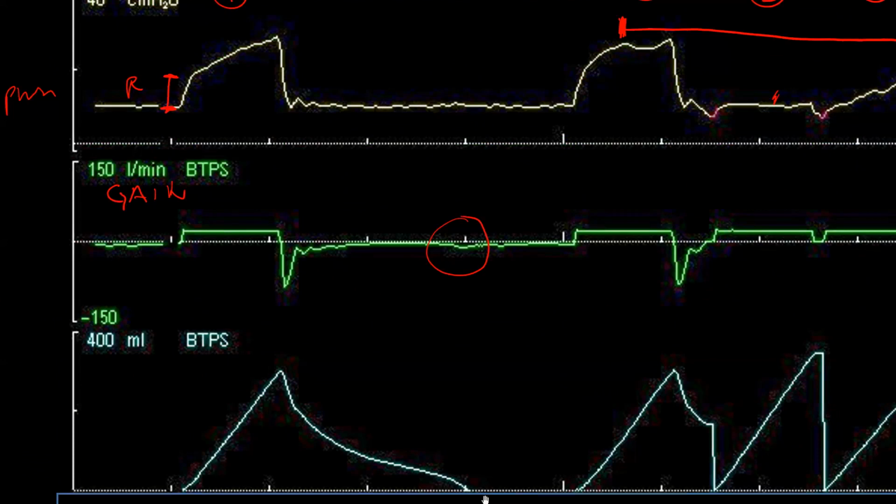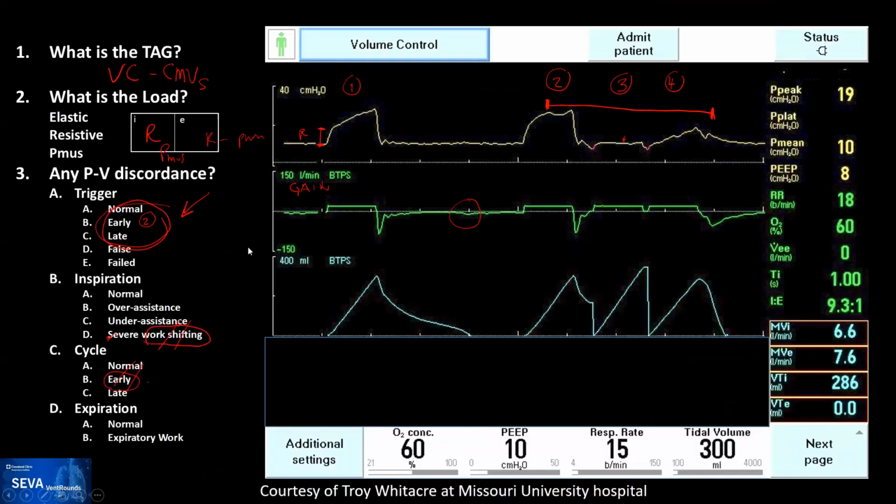And it started dropping again. And so that made me think that maybe this patient had some expiratory effort during that period of time, and you can see how it's moving away from the baseline as if the patient was bearing down at that time. And that made me think that there was increased resistance and that there was some degree of expiratory effort, but that's just really focusing on that little area of work. And so I will stop there.